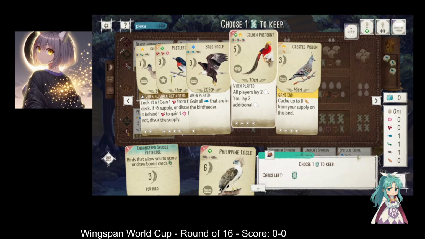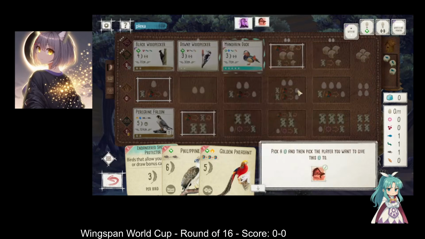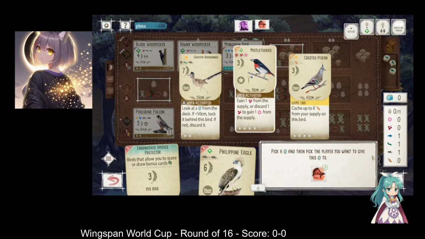Like, there's golden pheasant. That is exactly the bird we want to see. A bird that's going to get us eggs. We can just give our opponent, like, mistletoe bird or something. We could, in theory, give them this crested pigeon, but mistletoe bird is such a bad bird.